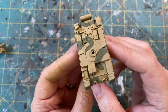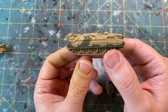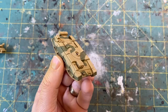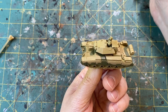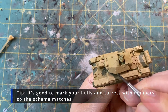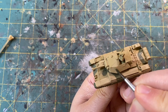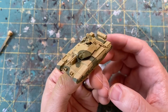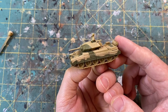With the outline done, we'll go ahead and fill that in. This took me about two to three coats to get a nice even green. Now that I know what the pattern is like on the hull, we're going to pop the turret on and do the same thing on the turret to mimic where the camo goes up from the hull. With that step complete, the camo pattern and base colors for the armor are pretty much done.